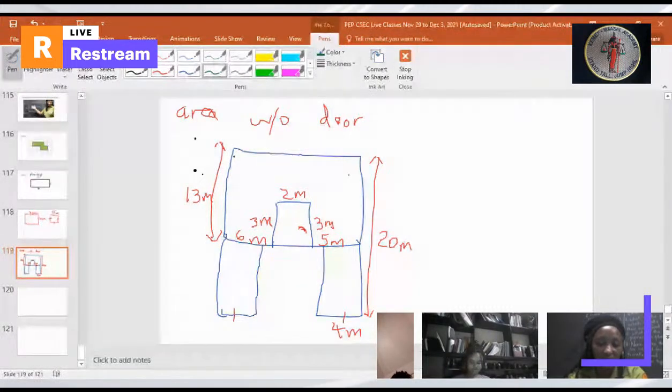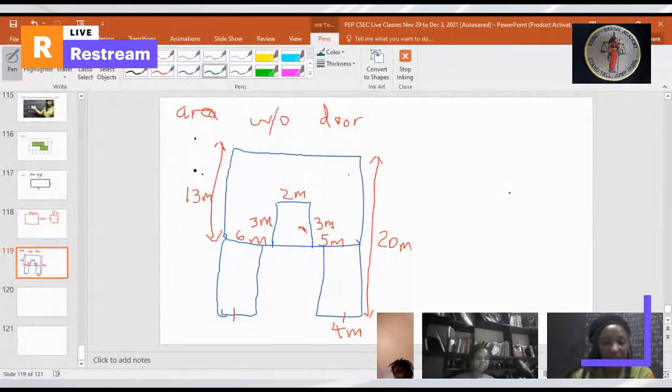and subtract from the total. So let's run through for those who missed what Imani is saying. What she is saying is, on the area of, first of all, she put in the missing side. So she added the 6 meters, the 2 meters, and the 5 meters, and she got this to be 13 meters. So it's like a square house, 13 by 13. She found the area of that. The door, they don't want the door, so 2 times 3 is 6. We take that out of the 169, we get 163. Although she had added first, but we can do it this way also, right?